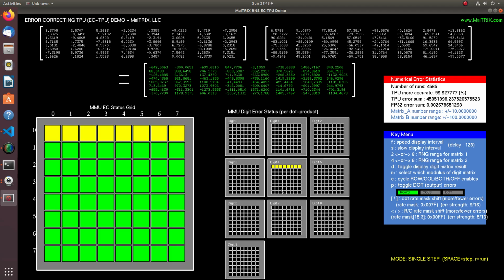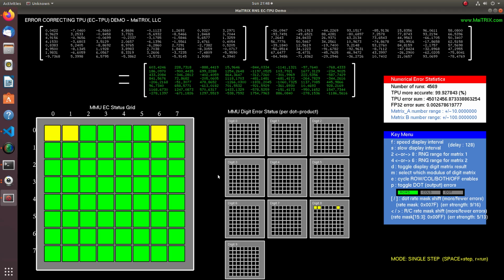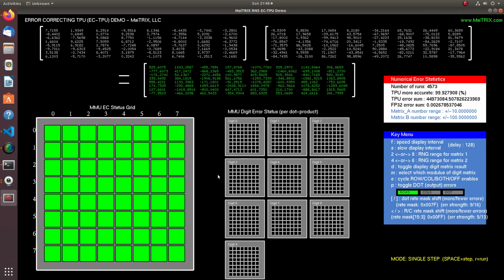As a result, if you know how your dot products work in a matrix multiply, you're doing a row times a column. In this particular case, the row readout was wrong for every dot product across that row. And since it's a single digit, in this case digit 4, that was in error, even the readout error can be completely corrected. So while every one of these dot products was wrong, they were corrected by the error correcting pipeline. If I continue to single step through here, we'll see different errors.